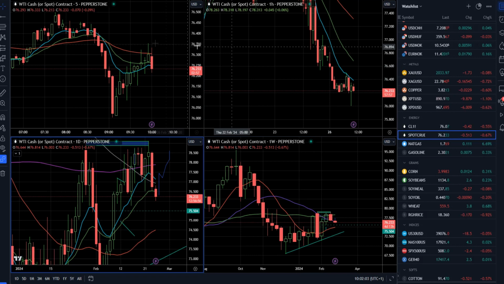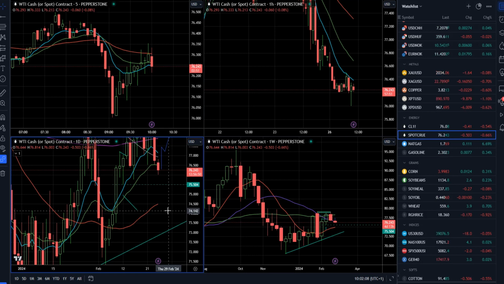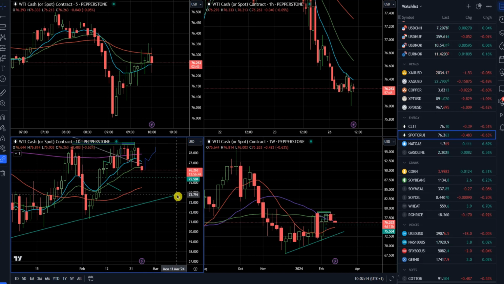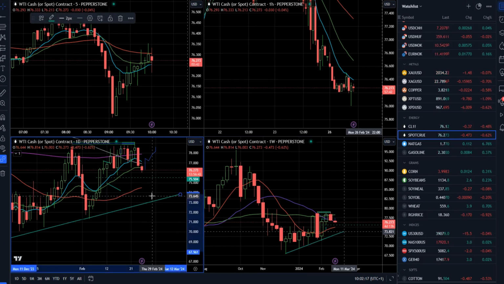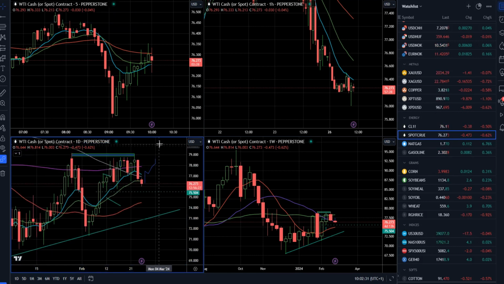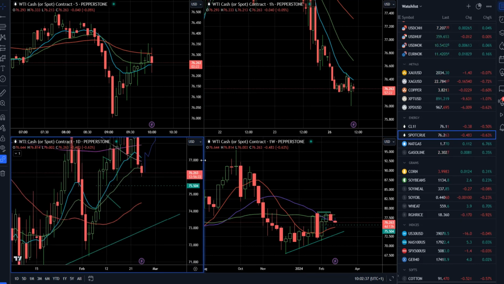But from the other side, if we see the breakdown of 75.50, then there is a chance for lower prices, even towards 74.50, or again the retest of this rising trend line, which is all the way down around the 73.80 mark. Based on the weekly time frame, we are building those higher lows, and this may be just a correction. I still think there is a chance for higher prices and for upside development this week, as I said, as long as the crude oil is holding above the 75.50 mark.